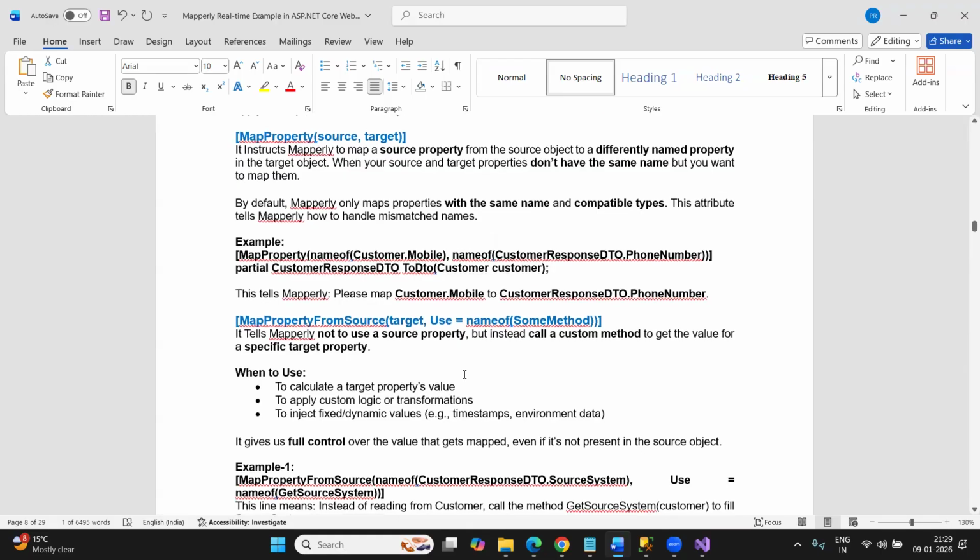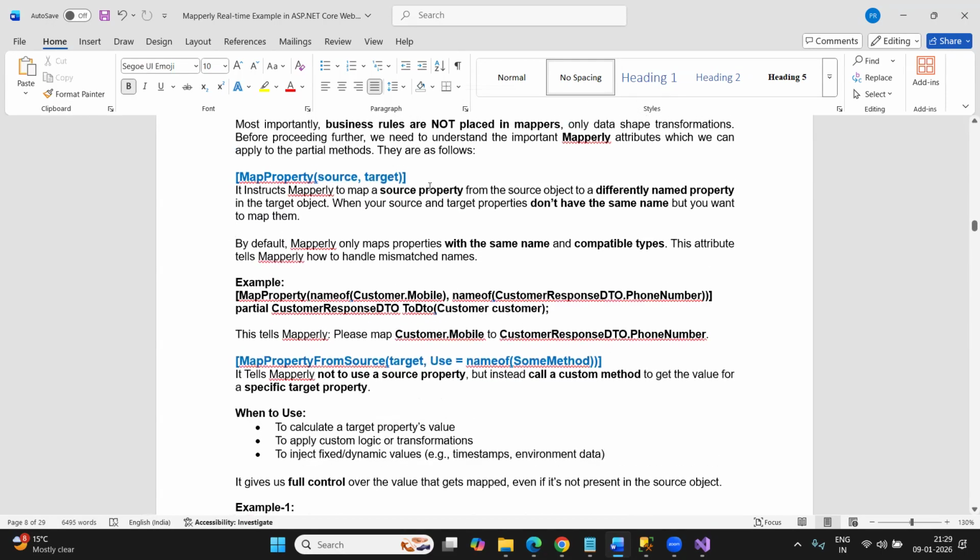Let us first understand the MapProperty attribute, with a source and a target. Whenever the source and target property names are different, and you want to map those properties correctly, you need to tell the framework, hey, this is the source property and this is the target property, please do the mapping. In that case, we have to make use of the MapProperty attribute.